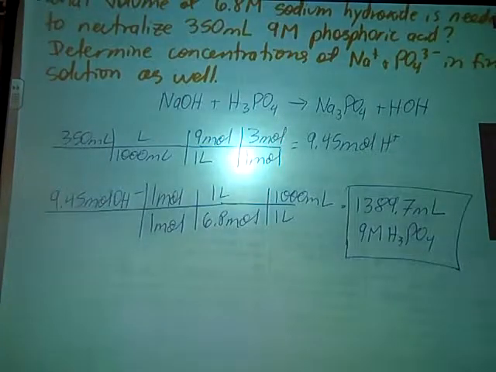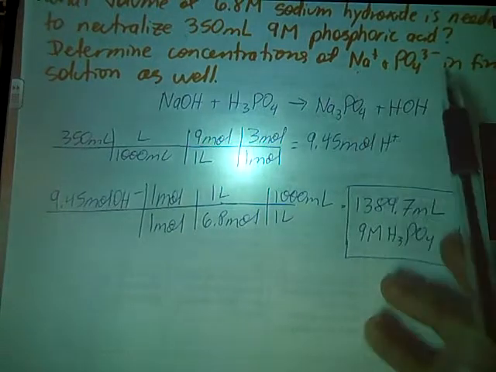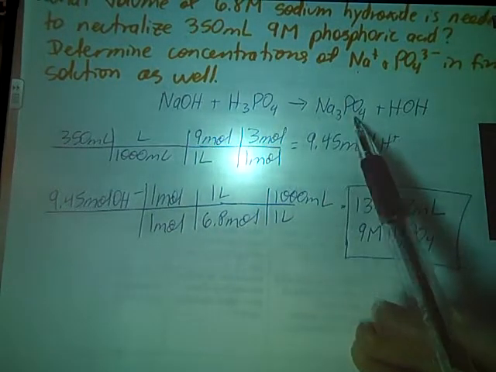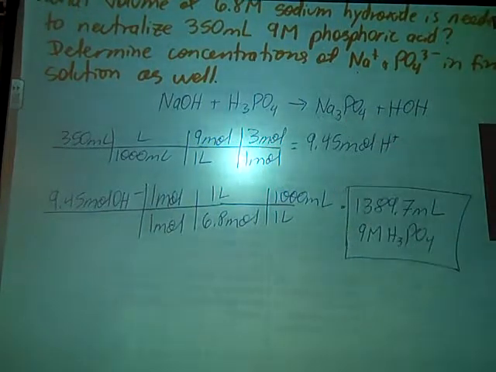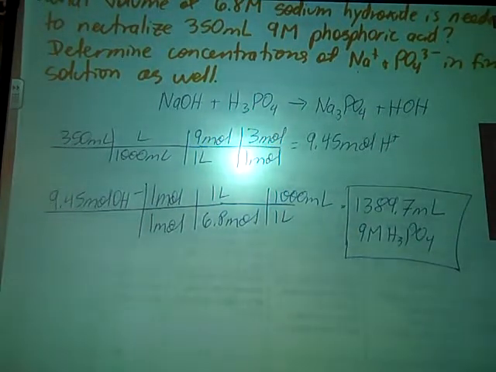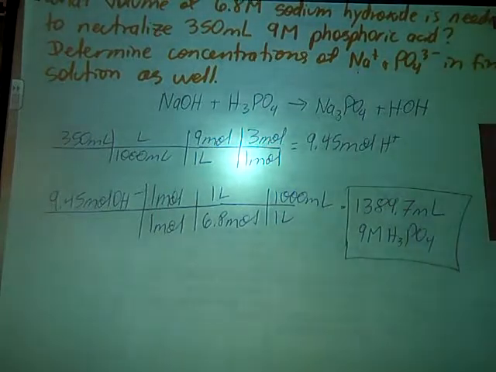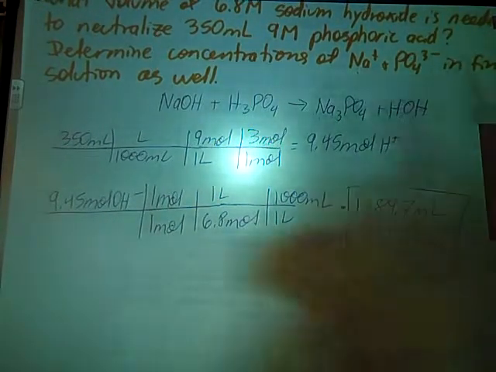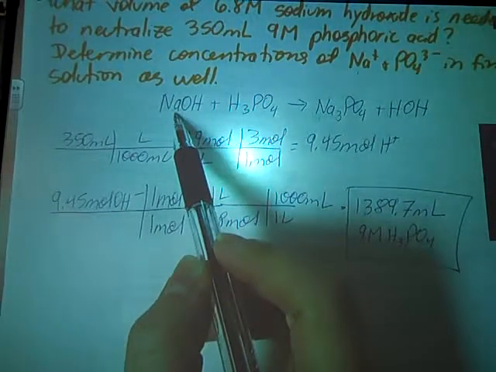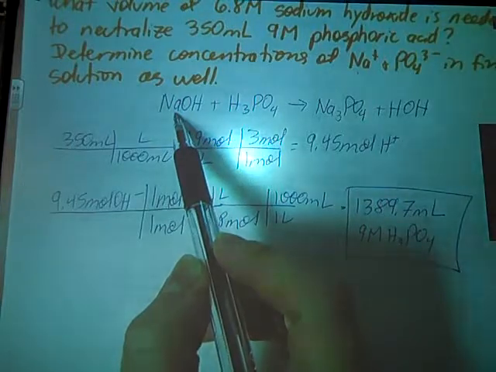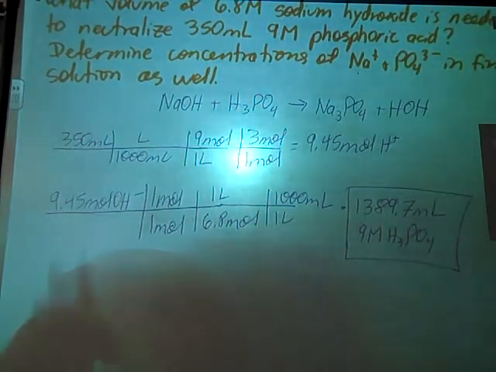Okay, so now let's talk about those concentrations of sodium and phosphate. I didn't make a solid here. Nothing changed as far as these two concentrations go. I'm not neutralizing them. I'm not making solids. So the concentration of sodium that I started with is the concentration of sodium and phosphate that I ended with. So all I need to do is go find where the ions started. So let's start with the Na and figure out how many moles of Na I have divided by our total volume. Well, this was what we just found.